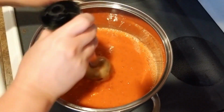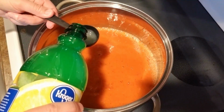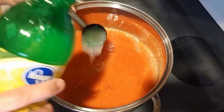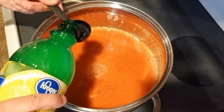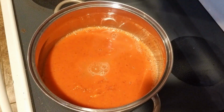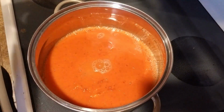So we're going to add in our 4 tablespoons of lemon juice, and our 6 tablespoons of pectin.